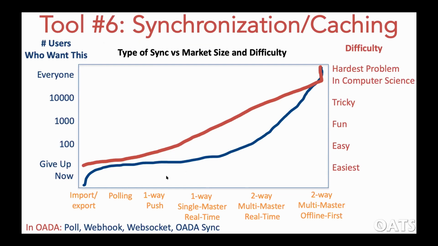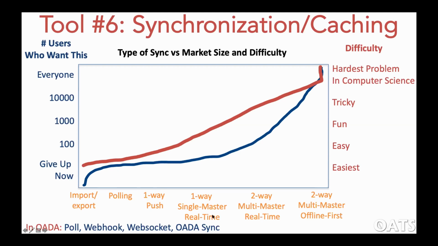Moving on, number 6, synchronization and caching. For the most part, if the way that you get information in and out of your system is import-export, farmers are going to be really unhappy with it, and you have a very small market. It's sort of like the semantic of last resort. Slightly better is polling, where I can connect my thing up to your API, and I poll periodically, like once a day, to see if you have more data. A one-way push synchronization would mean that whenever you get something new, you're going to push it over to me, or at least push some indicator of it to me.